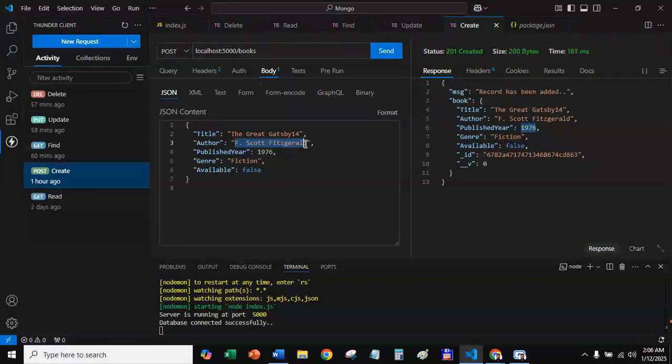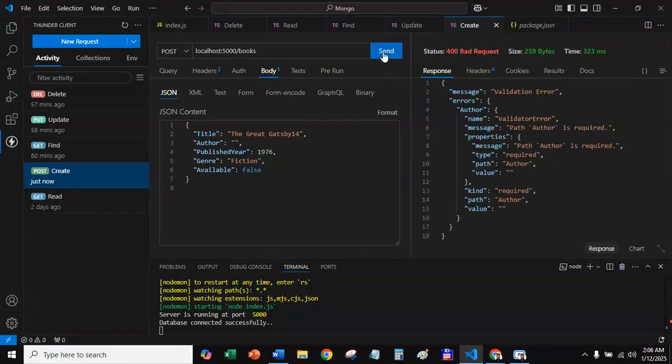Let's test it. Remove this value and we try to send it. It says error in author, no value.